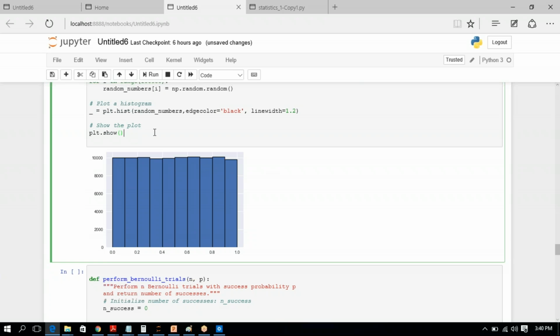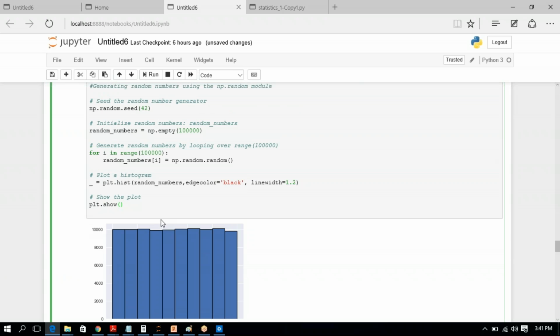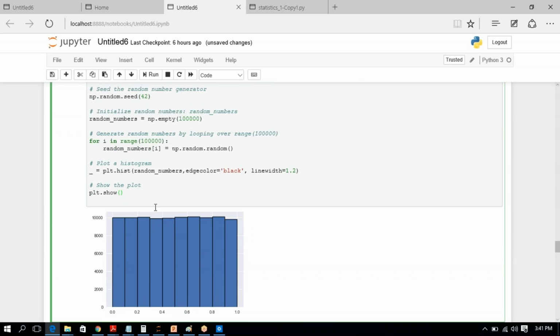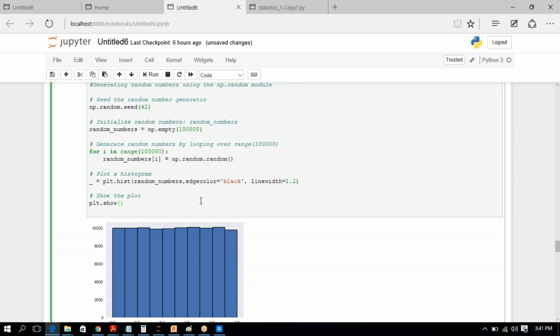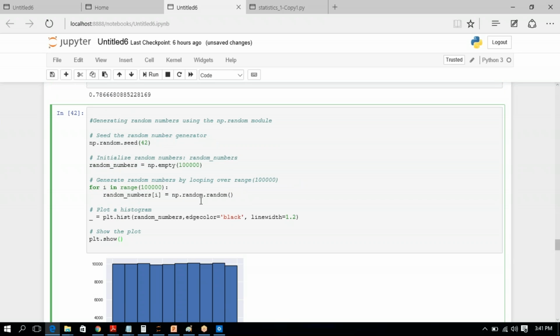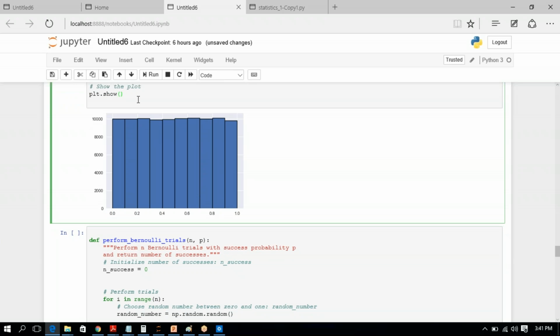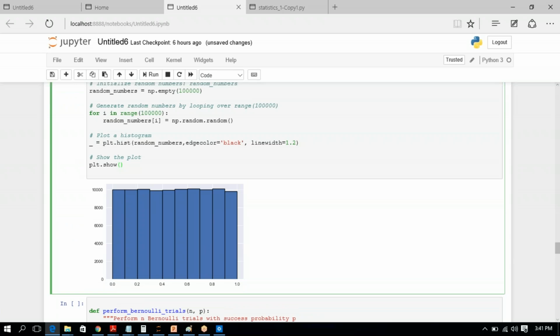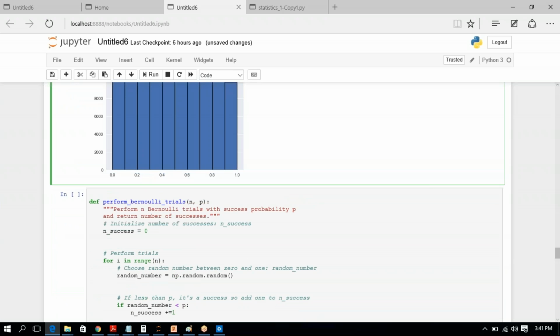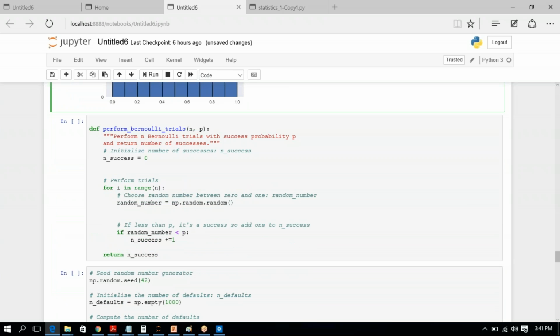So now we move to the next. Next is Bernoulli.